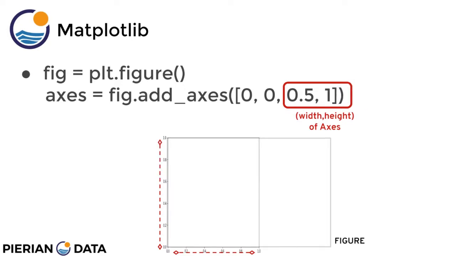So let's do another example. Let's say we said 00 for our bottom left hand corner, but I wanted 0.5 and 1 for my width and height. That means we start getting this narrower plot. So we get 0.5 for my set of axes on the width, which means we're actually only taking half of the figure, and then 1 means take the full height of the figure. So we get a plot that looks something like this.